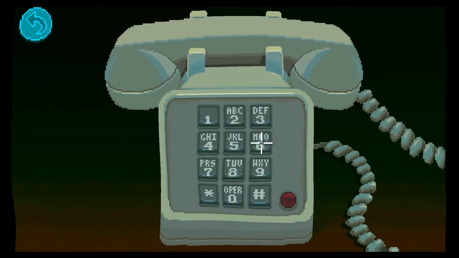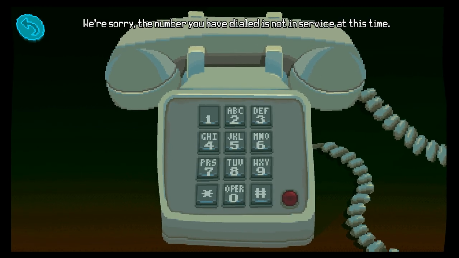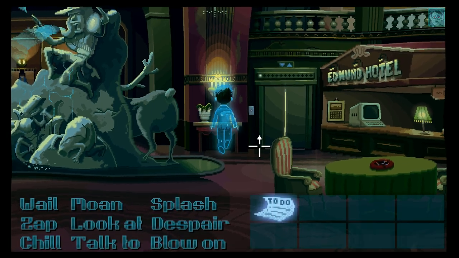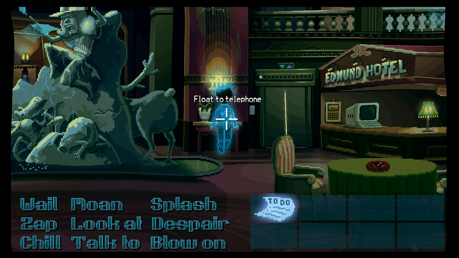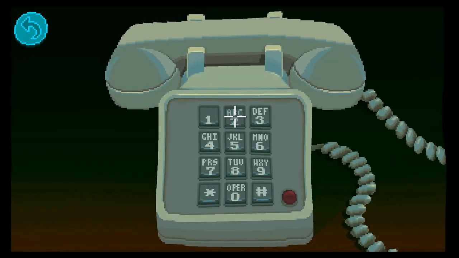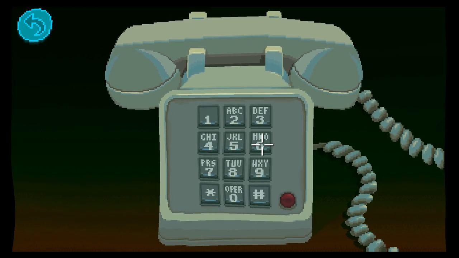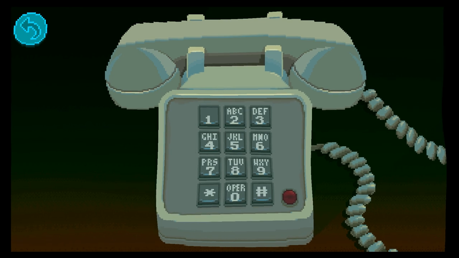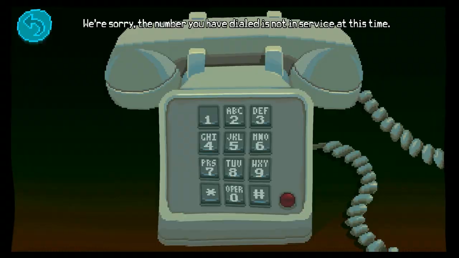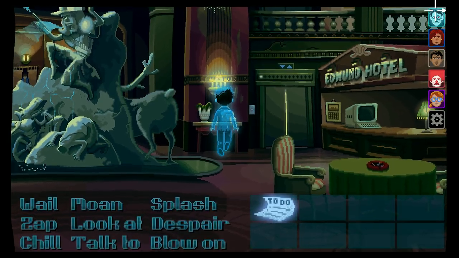5, 9, 6... We're sorry. The number you have dialed is not in service at this time. It's a phone. Wow. We're sorry. The number you have dialed is not in service at this time. Now I hope that we are not stuck.